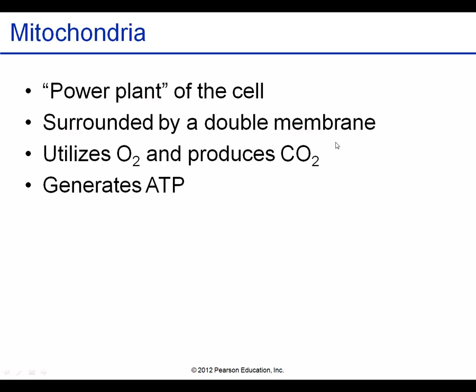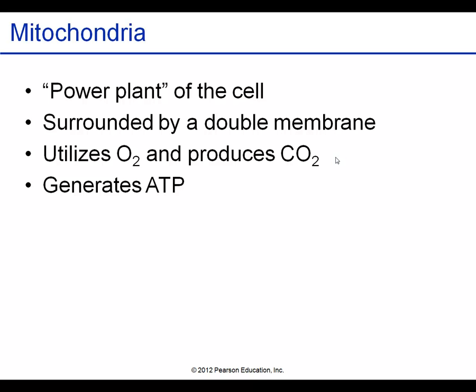So finally, the mitochondria. The mitochondria will be the power plant. You cannot operate anything inside the cell without having some power. Now, although the mitochondria are really the place where most of the ATP is made, it's not the only place where ATP is made. ATP can be made also in the cytoplasm in a process we call glycolysis. But the mitochondria will make most of your energy, most of your adenosine triphosphate.